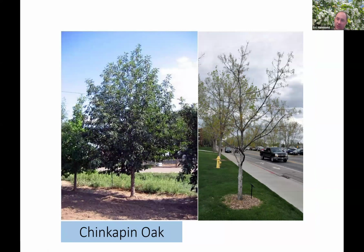One of my favorite shade trees, one that I really think that we could consider planting more, is chinkapin oak. This is an oak that's native, again, for a wide range of the eastern part of the country. Most of the ones we grow here are selected from the Flint Hills of Kansas, where they have soils similar to ours. It gets a Merlot color, like a wine color in the fall, which is its best ornamental feature. Has kind of interesting bark and really doesn't seem to mind our soils here. So it is definitely on the more xeric side. Again, it's going to want some supplemental irrigation, but it's not high water use for sure.